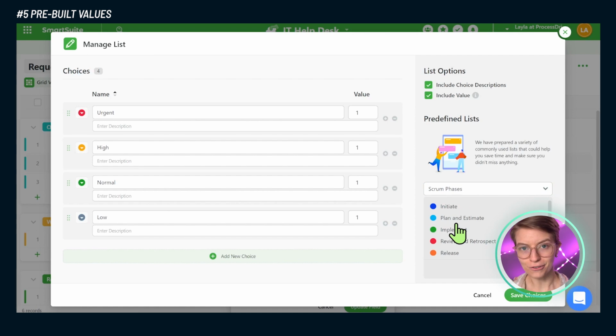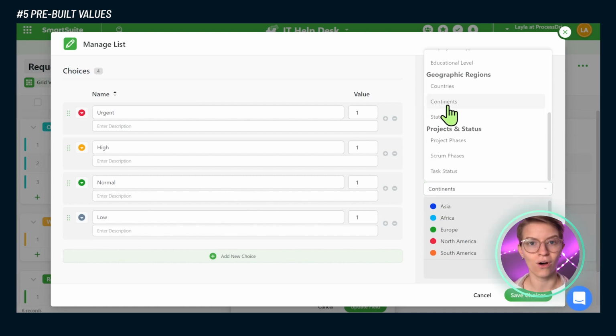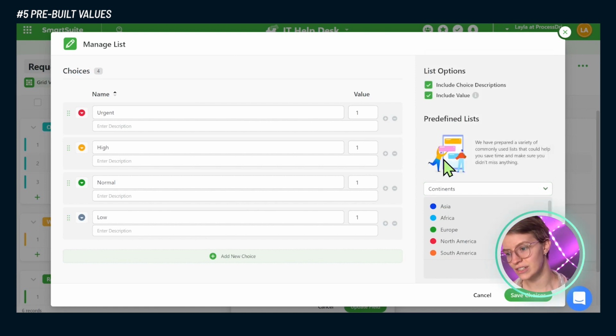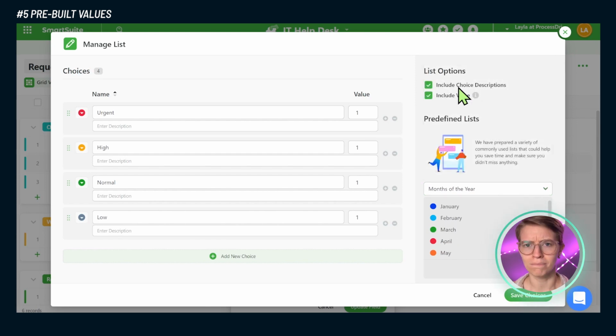Has anyone here ever had to create a drop-down field on some piece of software or on a spreadsheet where you found yourself having to retype all the different continents or all the different ages or all the different genders and so on? Exactly. I can't tell you how many times I've had to write months of the year in drop-down fields in some way, shape, or form. In SmartSuite, this hidden feature allows you to bypass all of that manual work. We could have predefined lists pre-populated and save us all that data entry.